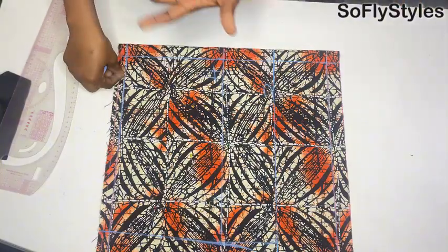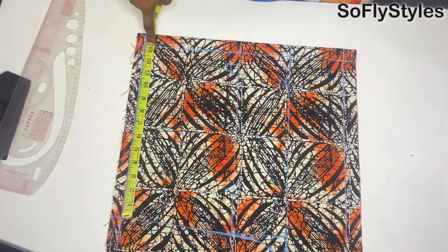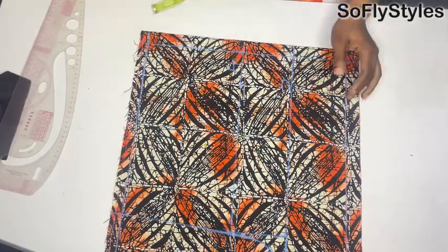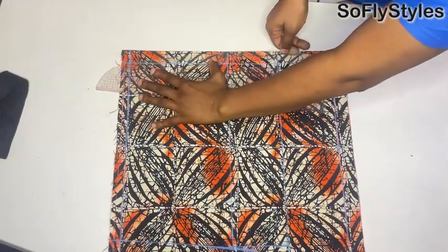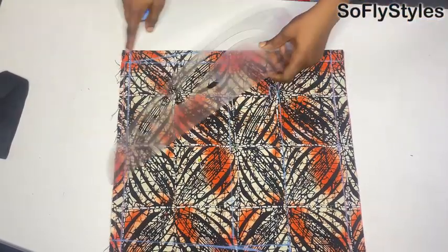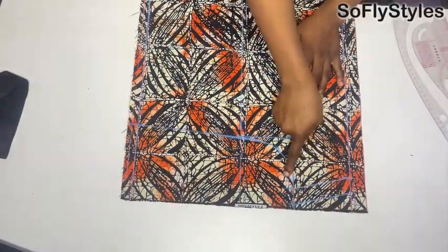Okay, so now I want to shape the side a little bit. I'm going to measure what I have on the waist to be sure that I have something. After I shape the side with whatever amount I want to do, it will be enough to go through my hip. So I measured and I figured I have so much, so it's okay for me to take as much as 1 inch away from the hip. So I am now going to use this 1 inch to shape the side by connecting it into the hip. Here I'm just connecting it into my 1 inch sewing allowance. I don't know if you understand what I'm saying. I just took away 1 inch from the waistline just to shape the side.